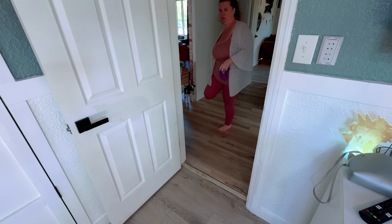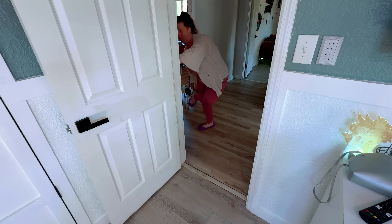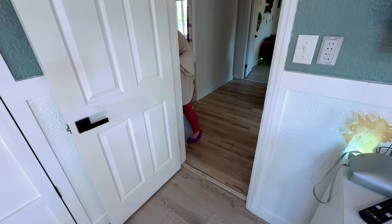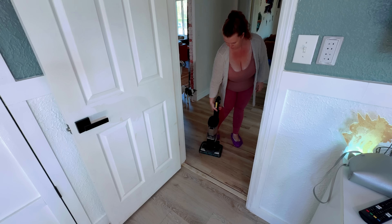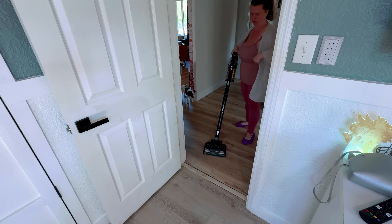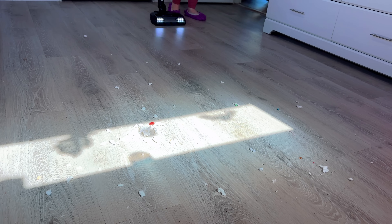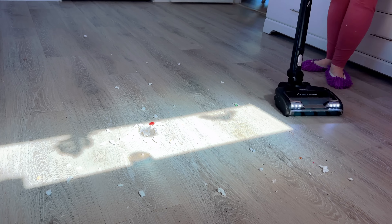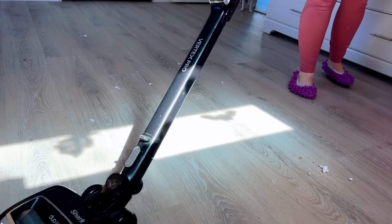I have no idea what was torn up in her room — it was probably from Minnie, the little black and white dog you see here. She loves tearing stuff up. We have to be very careful with what gets left out because if you leave a napkin where she can get at it, she just rips it to shreds. She's a menace and it was all over Freya's rug, so I wanted to shake it off and vacuum it all up.